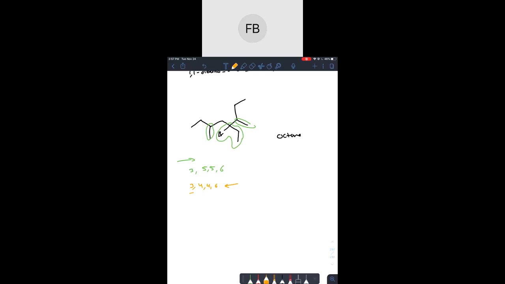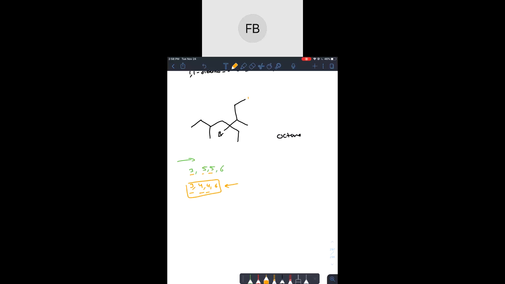So if you look at this, one goes 3, 4, 4, whereas this one goes 3, 5, 5. So it's better to choose this option where everything is closer to the beginning of the chain. You have a 3 and then a 4 and a 4. But in the other one, you have a 3 and then you skip 1, and so it's farther away. So overall, the idea is that everything is closer to this end of the chain. So it's best to start from where, Julie? Yes, I apologize. It's much easier to explain if you can draw it out like that. Yeah, exactly. Go ahead.